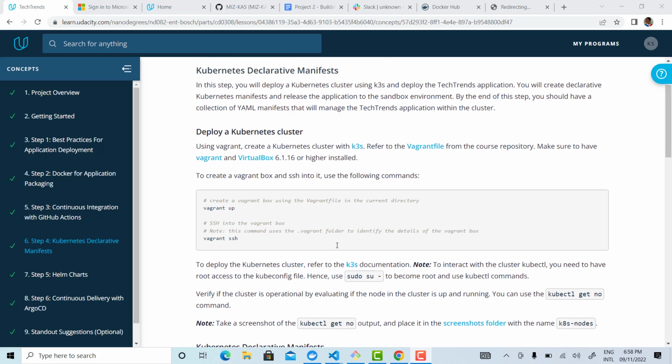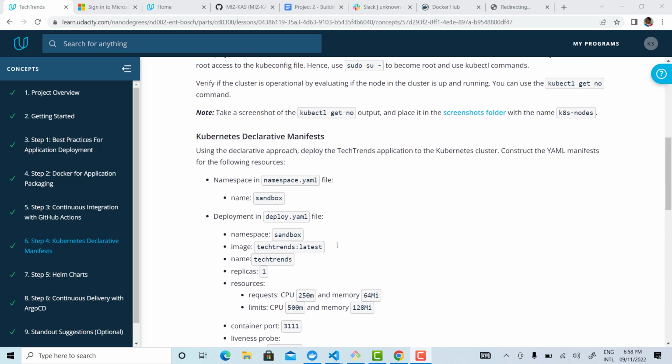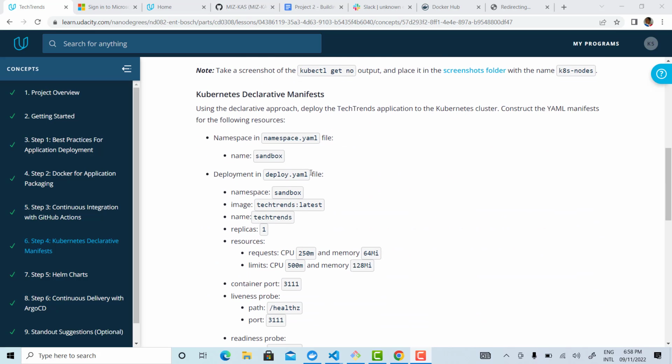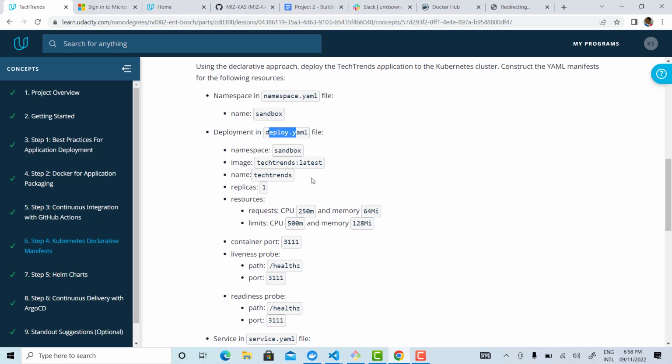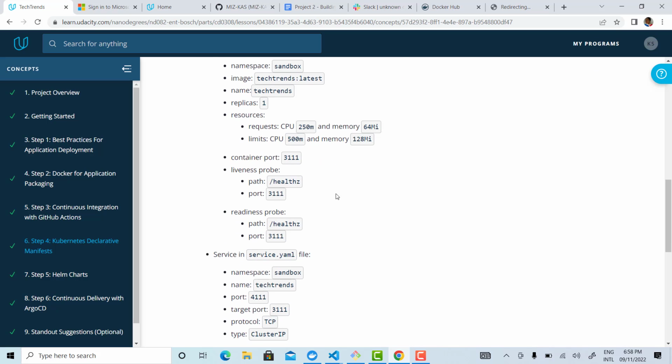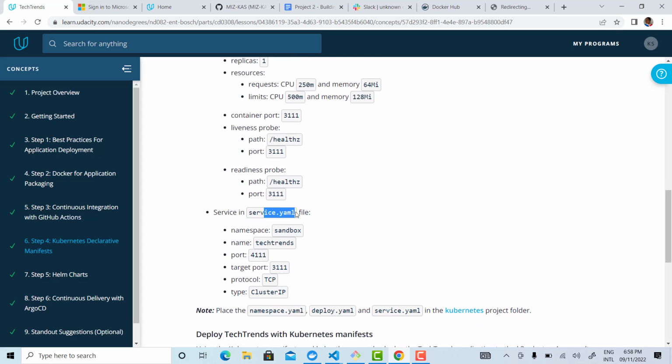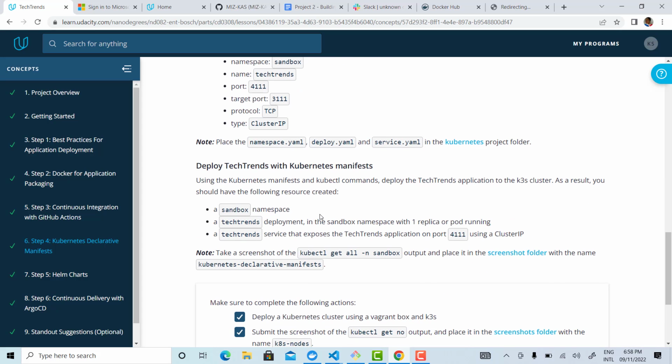I had already created the Kubernetes declarative manifests: the namespace.yaml, the deploy.yaml, and the service.yaml.